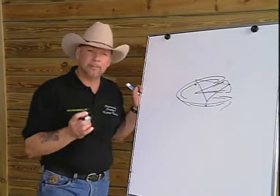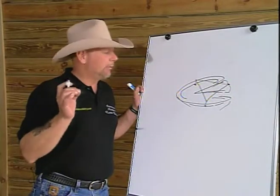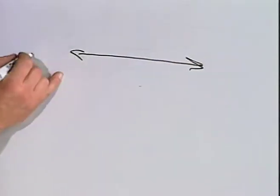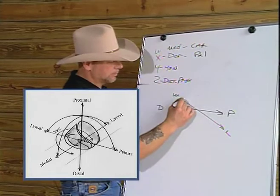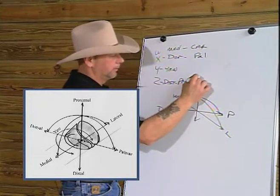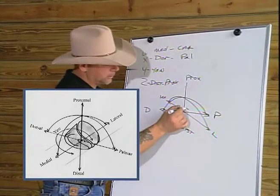And the pressures that I stimulate through the structures that I create in the method, or the HPT, I will establish the structures I need. So this is what we use. And on this plane, once we establish that plane, we do establish balance on all four physical planes. I have dorsal to palmar. I have medial to lateral. I have distal to proximal on both planes, which would be top to bottom, would be proximal to distal. And I have rotational balance, or yaw.